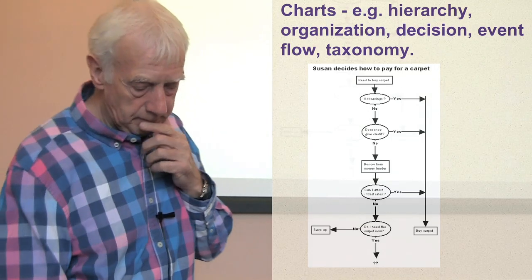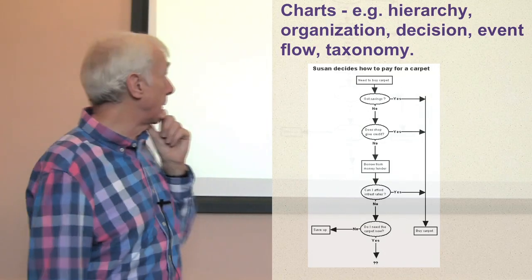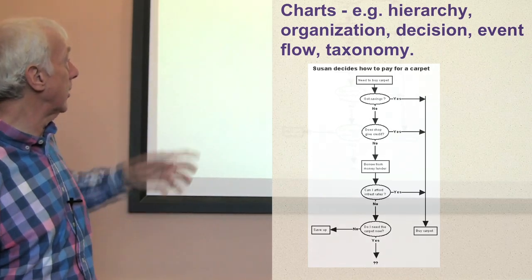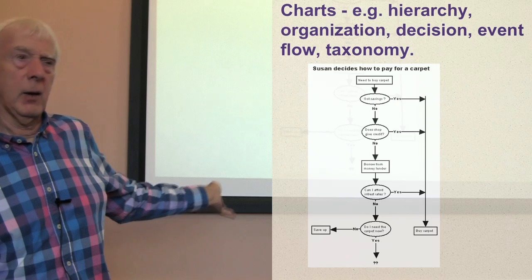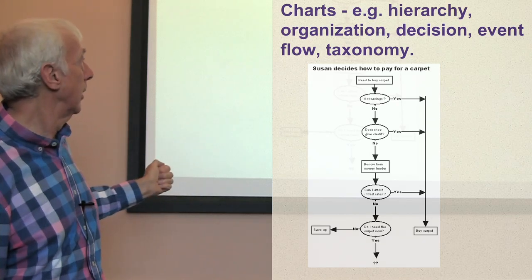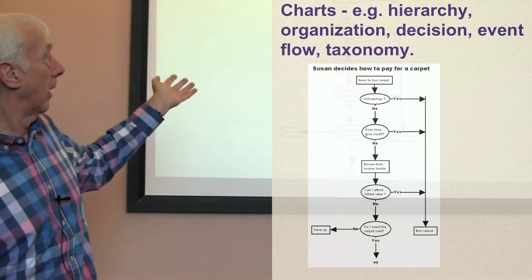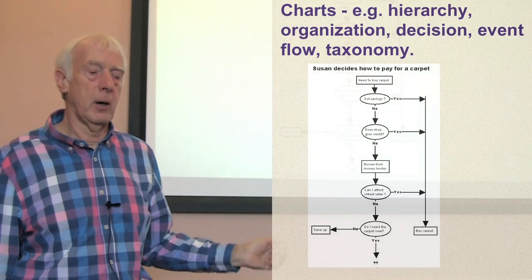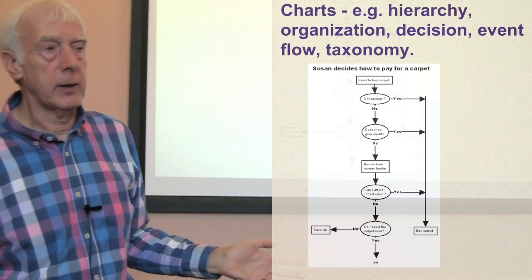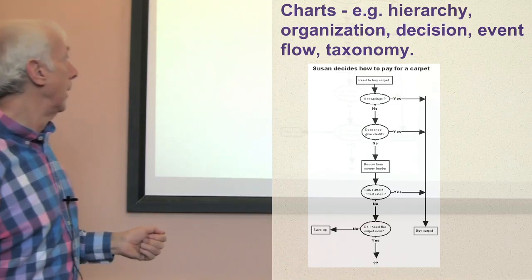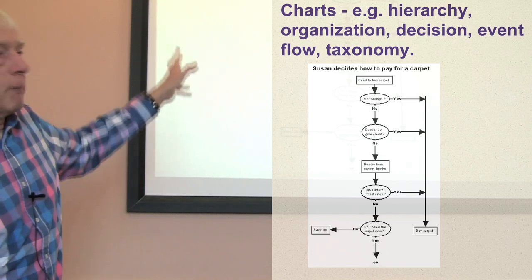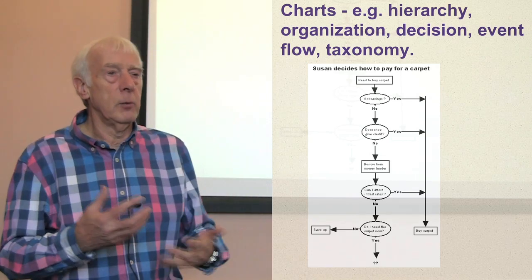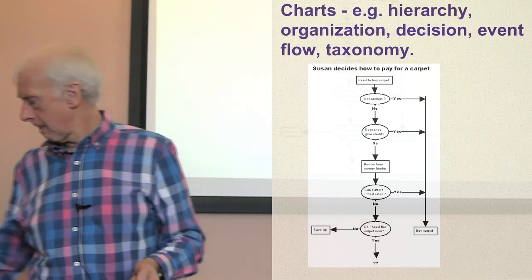Other things you can collect, charts. I've just given one example here of a chart. I did this one for another purpose, based upon a study of, I think, unemployed people. There was somebody who didn't have a job, wanted to know how to pay for a carpet, and she talked at length about the issues of how she would work out how to get a carpet for her home. She was a single mother, I think, with little income. Now, you don't need to see the detail of this, but basically this is a way of representing her decision-making process. So here's another way you can do it, writing up afterwards what was going on in this setting.